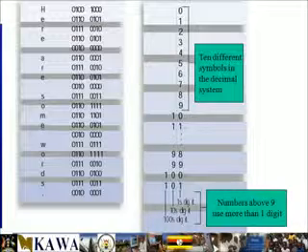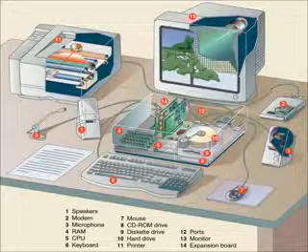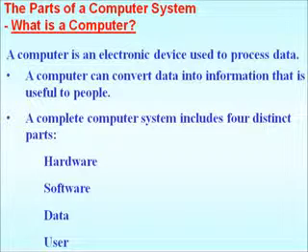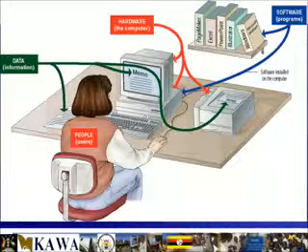So before we go further, let's try to understand also what we call a computer system. A computer system is simply a combination of software, data, hardware, and the user. So look at this image and try to understand it better. But computers compensate for this very simple code by using it in huge quantities.